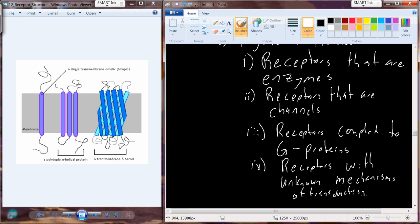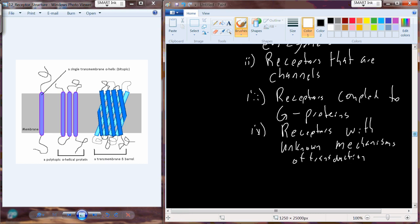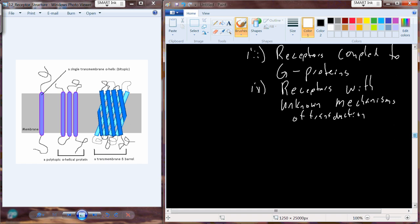So as more is learned about some of the receptors in this final class, they probably get reclassified into one of these other general families. All right, so let's take a look at the first family, the receptors that are enzymes.